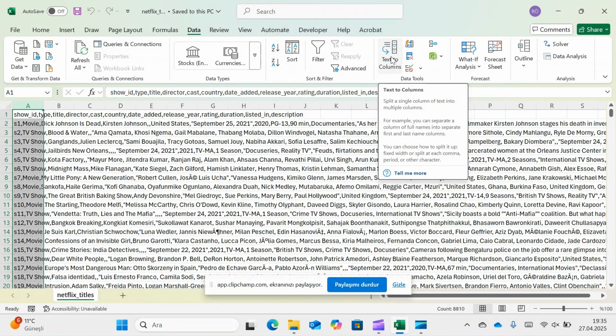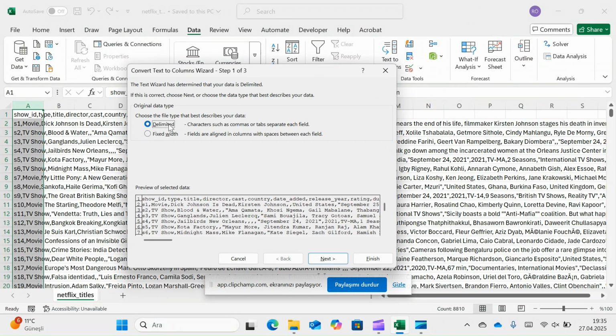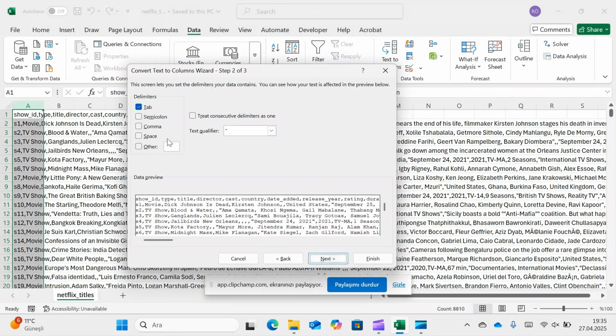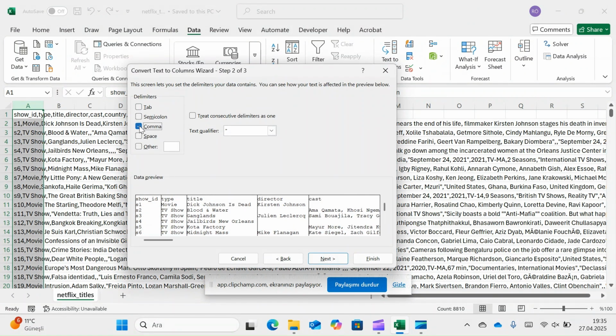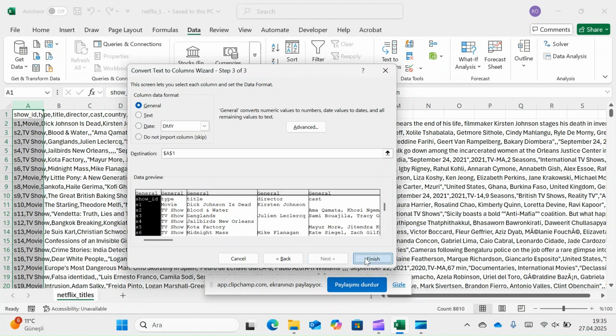Delimited, next, and I'll click comma, as the columns are separated by comma. If there's another sign, I would click Other and put that sign. Next and finish.